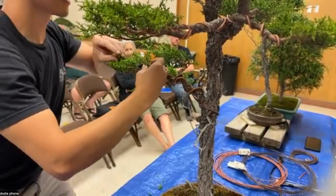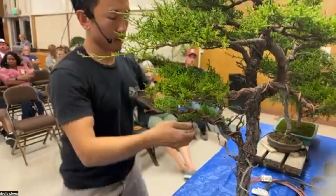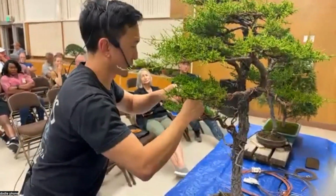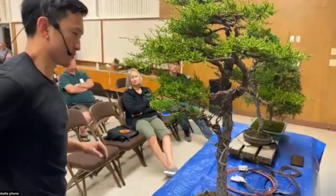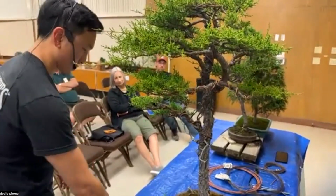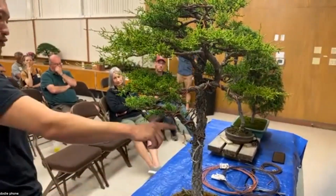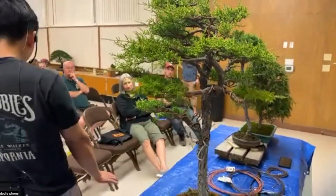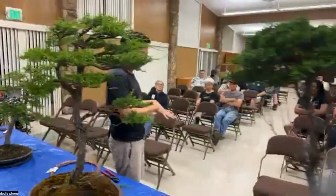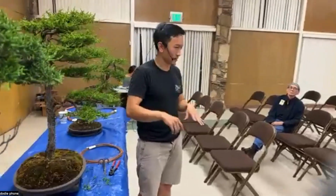Also, something I've taken a bit more artistic license with in some of these less conventional trees that I work on, and that's not all of my trees, is that I introduce more movement out to the branch tips. In a classically styled tree, you typically want to keep the movement relatively straightforward. You would have branches coming off the trunk, maybe with a bit of movement this way and that, but nothing too crazy. Beyond that, you want to keep the structure pretty consistent, not straight exactly, but not wiggly.